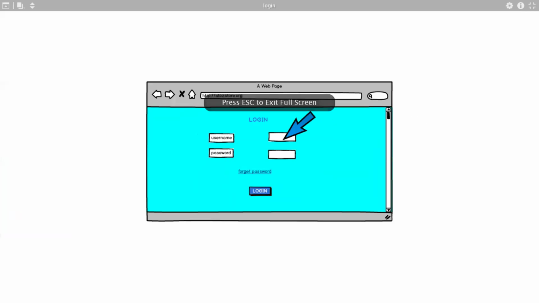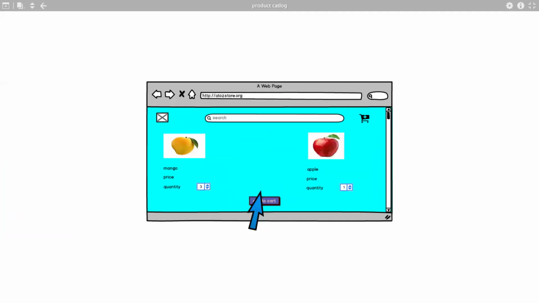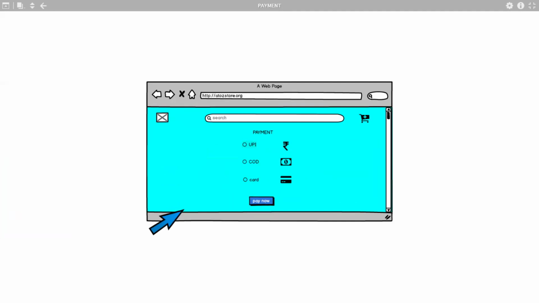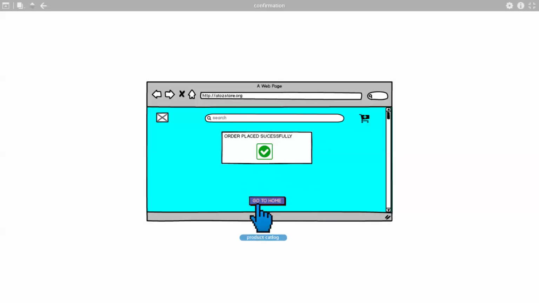Okay. So now if you see, once login details are entered, the user will click on login and then you will select the products that you will see. You will select the quantity, etc. and click on add to cart. Then you can select any mode of payment through which you can pay. If you click on pay, it will redirect you to the order placed successfully.